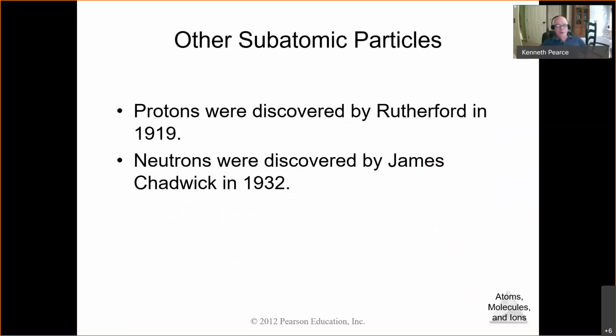It took another 23 years before the neutron was discovered. And that, quite frankly, is because neutrons are neutral. They don't have any charge, and so that made them particularly difficult to find. It's funny because there's only one sentence in all these slides, and it's not mentioned too much in the textbook either. But the neutrons made everything possible.